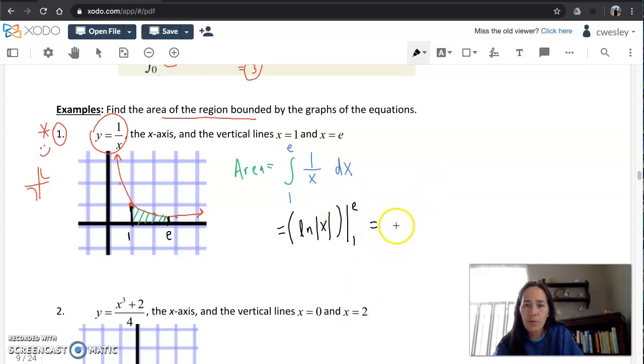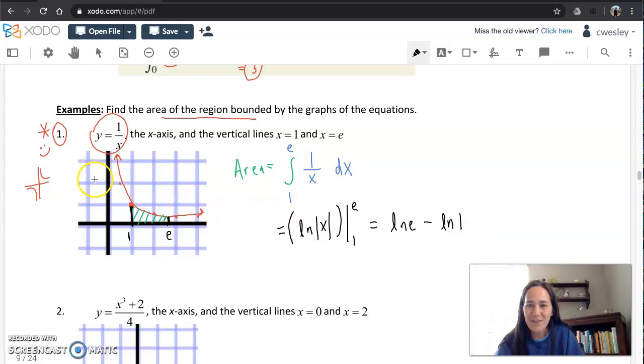So do this like we did in the previous couple lessons. Plug in the top number first, ln(e). And you want to subtract what you get when you plug in the lower limit of integration, minus ln(1). And another reason this problem got a smiley face is, natural log is kind of a crazy transcendental function. But we don't need a calculator for this. Do you remember the ln of e? The log base e of e? Check it with a calculator. It's going to be 1. e to the first power is e. Minus, do you know the natural log of 1? e to what power would give you 1? And a calculator would confirm you get 0 for that next part. I don't know why. I just really like this question. For as crazy as it looked in the beginning, and as weird of a shape as that area is, you have exactly one square unit of area that's bounded between 1 and e on that curve.